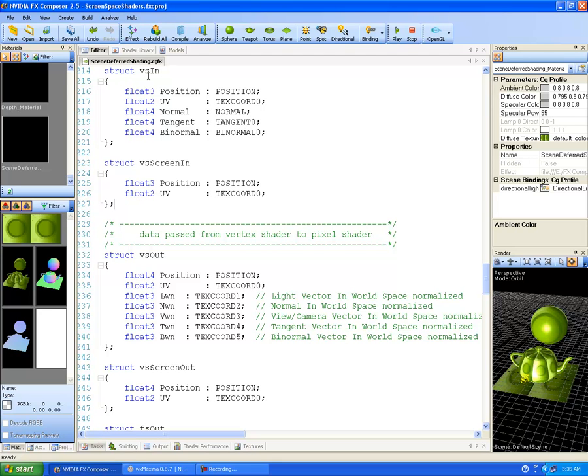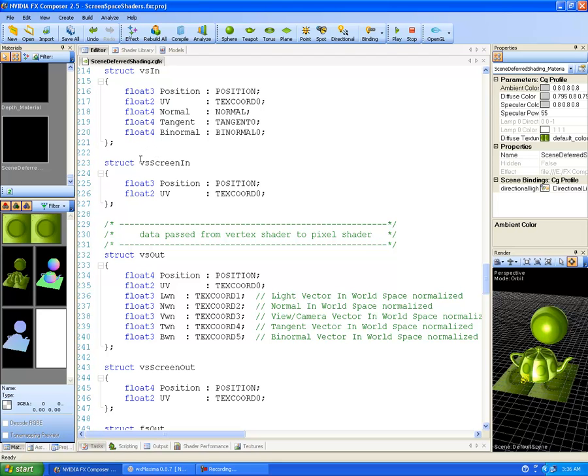In this case, this is going into our main one, which is going to be what initially does our Phong type shader. It's not fully computed until we do the second pass though. So we're going to do our struct here, VSN here, open curly brace, float 3 position colon position semicolon, float 2 UV colon TEXCOORD0 semicolon, float 4 normal colon normal semicolon, float 4 tangent colon tangent 0 semicolon, float 4 binormal colon binormal 0 semicolon, close curly brace semicolon.